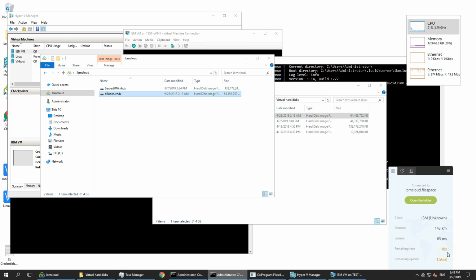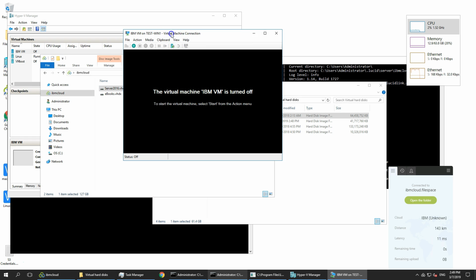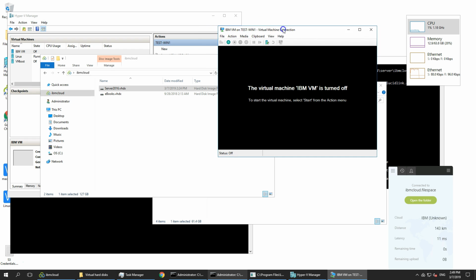So in the next 15 seconds, we'll have our 64 gigabytes uploaded to our IBM Cloud bucket, and we'll drop down to our true latency, which should be around 14 milliseconds. And we've finished, got 11 milliseconds of latency. Now the previous file that I've put into the IBM Cloud was a 133 gigabyte VHD. Our 10 gigabyte cache will be full of the new 64 gigabyte file that we've added.